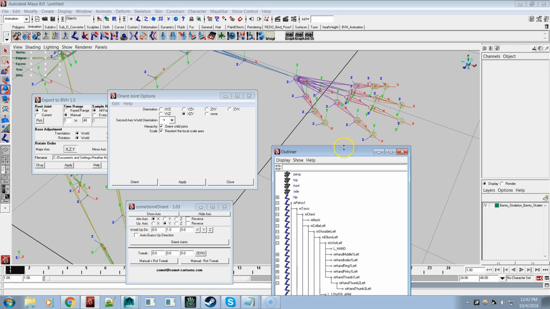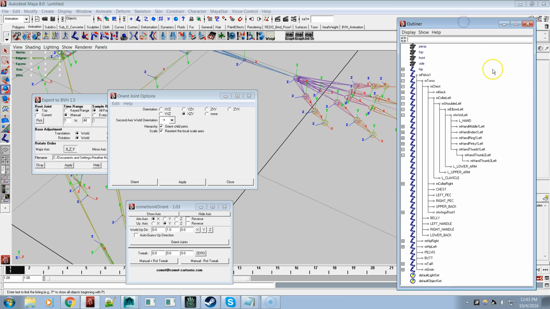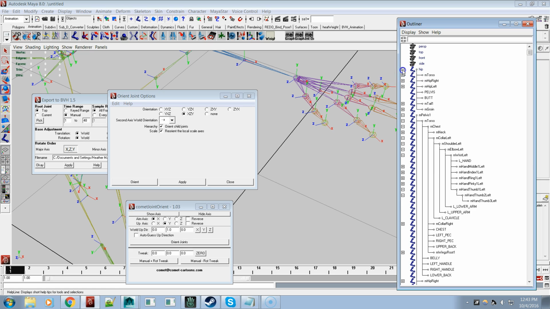So you have the thumb. Stand away a little bit. That's the original skeleton. Sorry, this is the second skeleton, and pelvis 1 is the second skeleton. We're going to be constraining the original skeleton to the second skeleton.